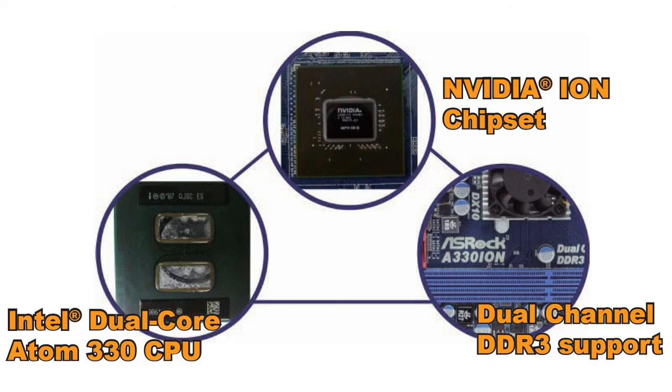It features Intel's first-generation Atom processors, which is a bit disappointing now that the second-generation processors are number one. They're still using old technology. But it does include the Atom 330 dual-core 1.6 GHz processor and two dual-channel DDR3 slots supporting up to 4 GB of DDR3 running at 1066 MHz. It also has a PCI Express 16x slot, which ASRock claimed that by adding an NVIDIA — not ATI, has to be NVIDIA — GeForce 9 series graphics card, due to Fermi being delayed again, you'll have the perfect Ion platform.